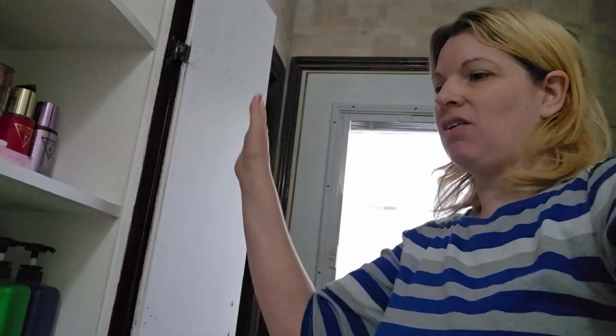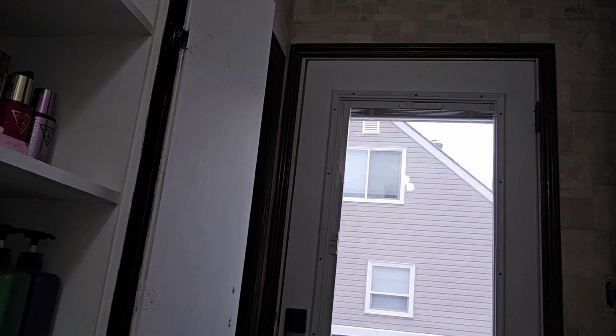Right, so I'm back. I've got everything figured out where it's all going to be on these shelves. I'm just waiting for the sink in the bathroom to get installed. So I decided that I'm just going to take all this out and paint this whole thing blue. I'm just going to grab my wallpaper here.